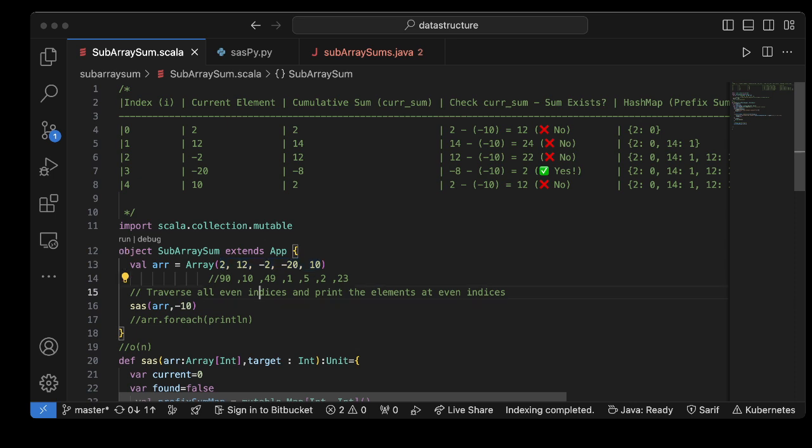Now the other method is using the hash map. Why are we using it? Because we are storing the previous running total.